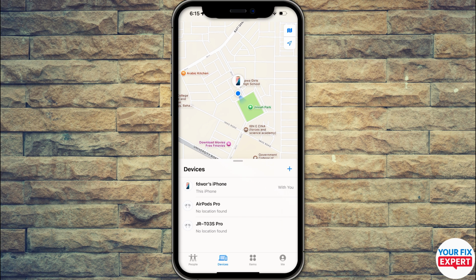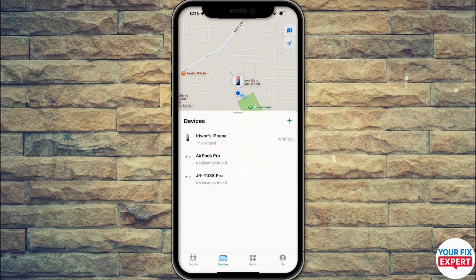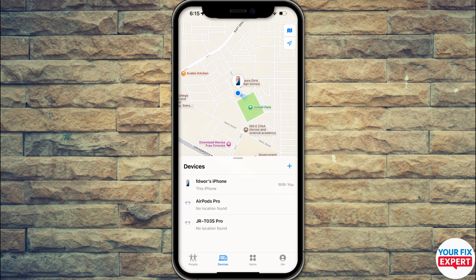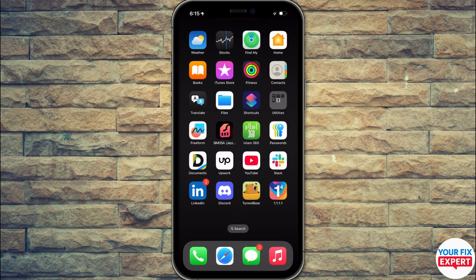If you have not done this process, you have the one iCloud in multiple devices. So if you don't have it, you won't be able to recover your device, unfortunately. So in that case, you will need to contact Apple, and they will be able to help you. But otherwise, let's say we just go to the Find My application.